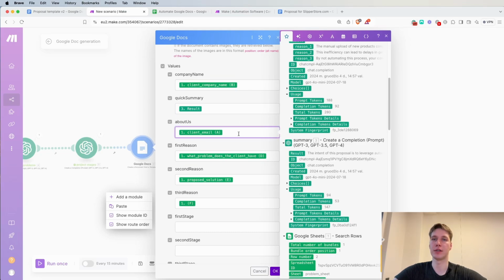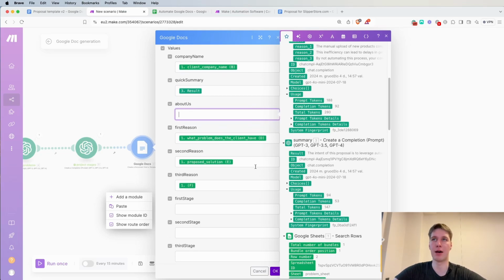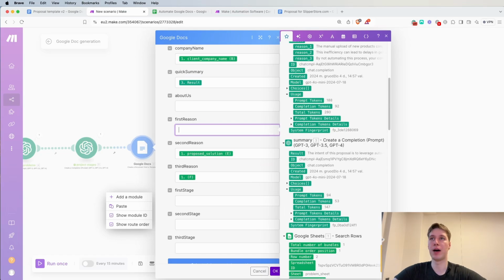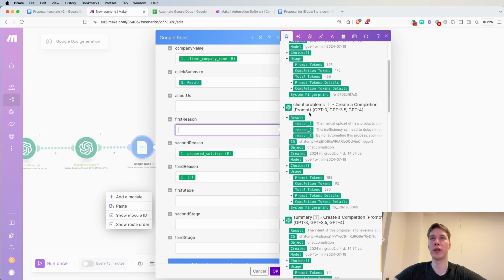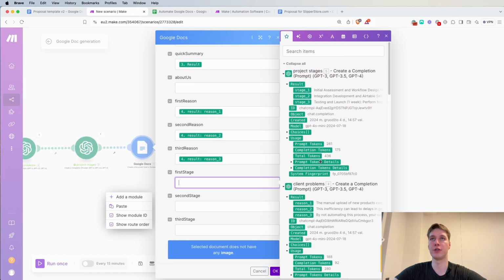Then about us. Okay, so in this case, I didn't generate about us. We can skip it. But then for reason one, we can go into client problems and then select reason one, then reason two, then reason three. And for the stages, again, scroll up, project stages, and then select stage one, stage two, and stage three.